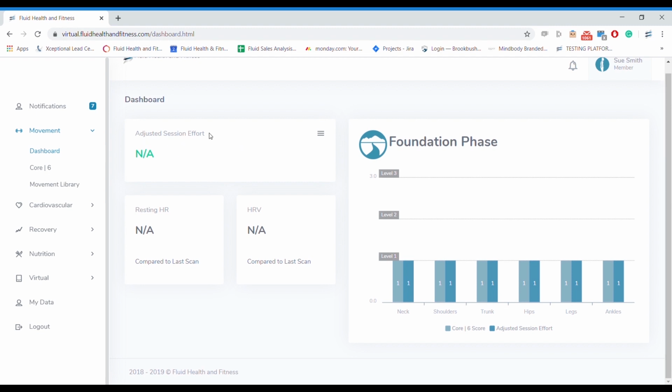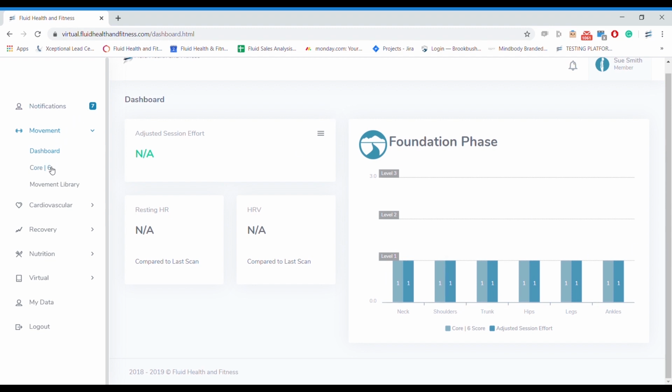If you receive an HRV score from that assessment that shows a low adjusted session effort, that would reflect on the levels that you have here. If your level was a level 3 and you received a low score from your heart rate variability, it would automatically pull the exercise intensity for that particular workout or day down to a level 1. That way we can always contraindicate or reduce the exercise intensity based on your body's autonomic nervous system activity and the reflection of how much stress your body is under. So that again would reflect here.